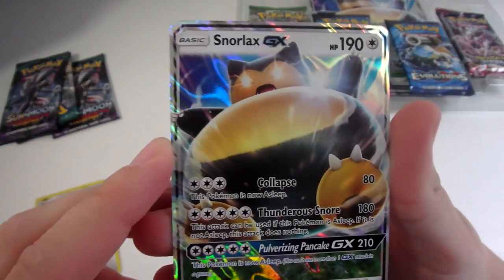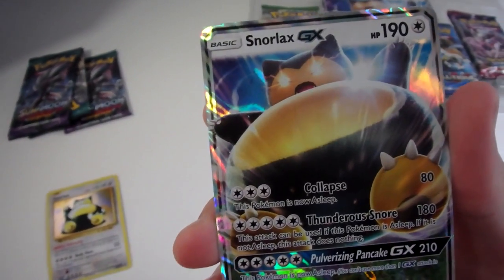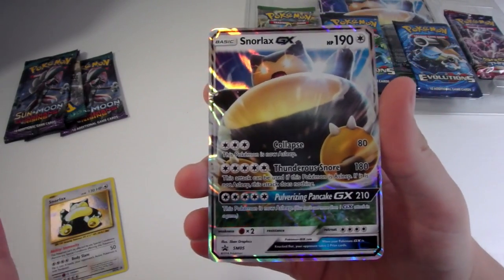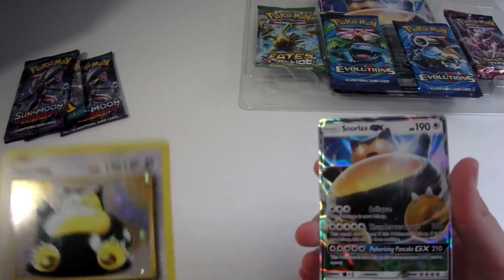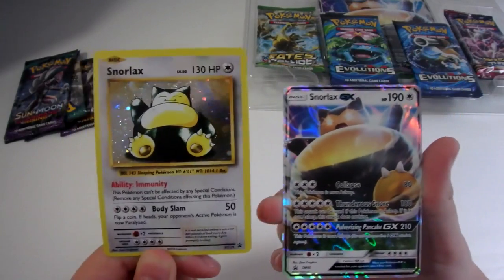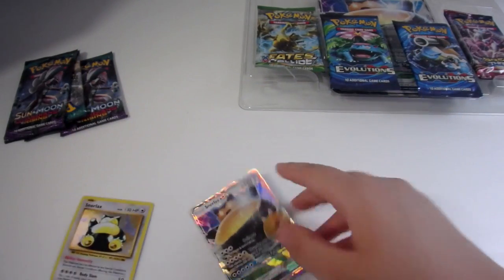Look at that! Honestly, that looks amazing. I absolutely adore this promo. So nice. And then this GX, absolutely insane. Honestly. Wow. Just take a moment and appreciate how awesome Snorlax has come from this to this. Quite the comparison, isn't it?